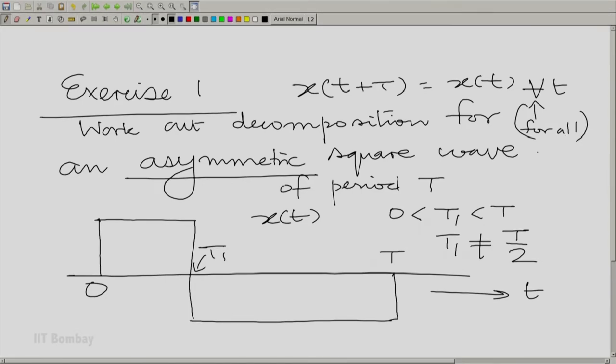Now, few remarks. When you work this out, you will realize two things. One is that you cannot now have that degenerate situation of the cosine components being absent. The cosine components will be present as also possibly the sine components at even k. You will have to work out both the cosine and sine components completely. Moreover, the mean over a cycle is not 0. So, now you have a full house. You have to work out the mean, the cosine components, and the sine components for all values of k.